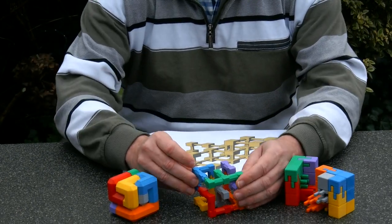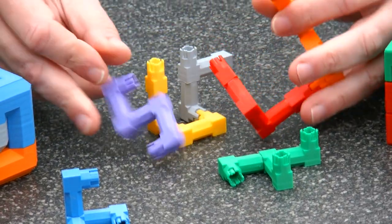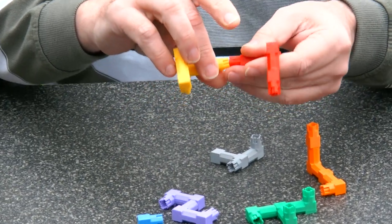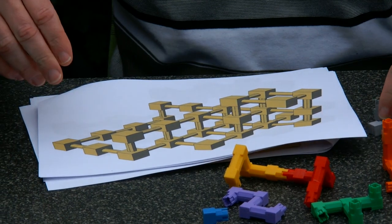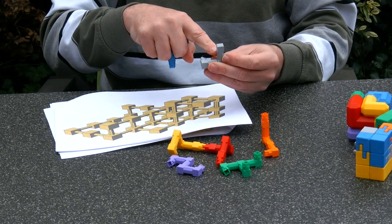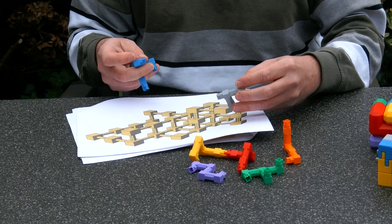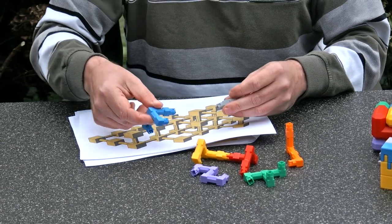So the way that the puzzle works is that you take all the pieces apart. And here you see they're all hollow and they connect to each other. And the way that you approach the puzzle is you take one of the challenges and then you try to make these and think, okay, does this connect here? Well, this piece is the one dead end. So here we have the dead end. So that should be like this. It can't be like that. So that should be very easy. Then, okay, from here on, it's already getting more difficult because how to connect everything.